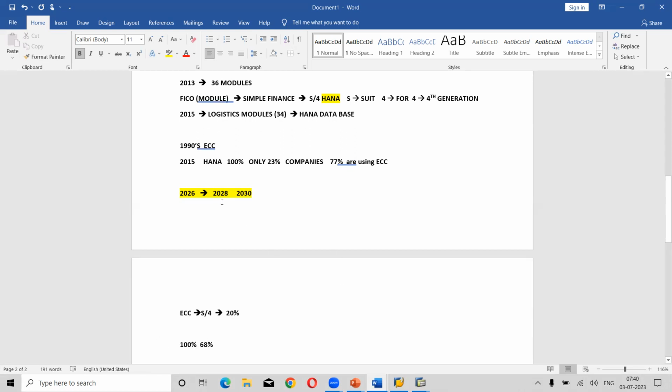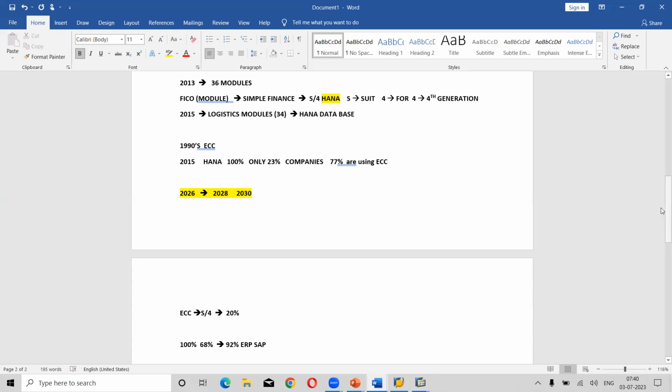As per the SAP roadmap, by 2030 the share is going to increase from 68% to 92% of companies using SAP as their ERP.